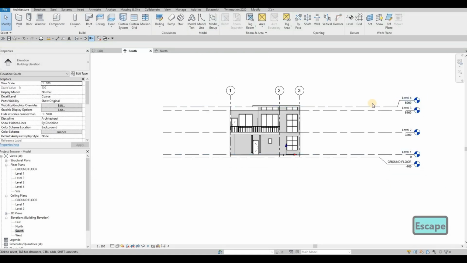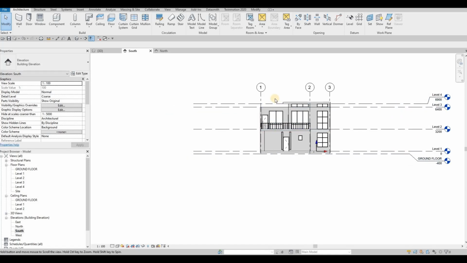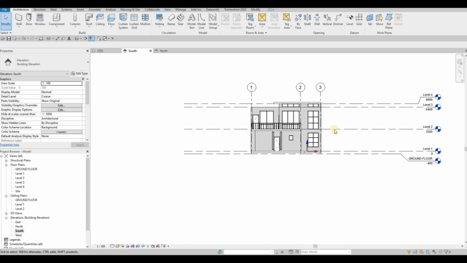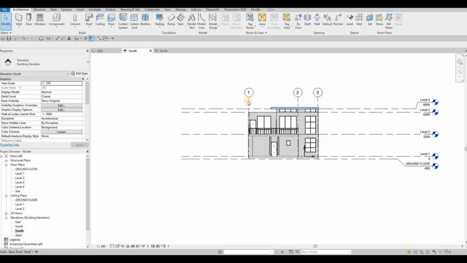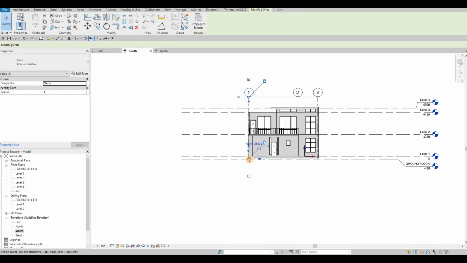I already know that level 4 is for the roof plan, so it's really up to you to decide if you want to name it properly like that. And the only thing that you need to worry about here is that you have this one all the way to the top so that everything is showing properly. And then here I'm gonna select this one, and then we could just move it down so it is showing here as well.